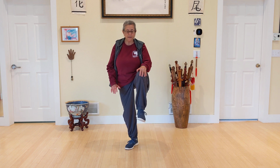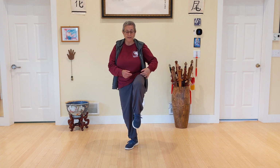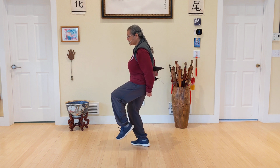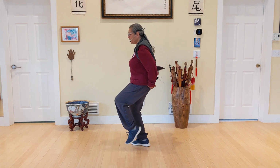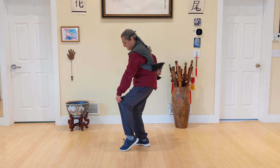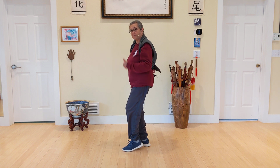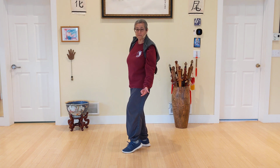You want to let the leg hang. So it's like a marionette is pulling on a string that brings your knee up. And if I do it from the side, this is dropping as the knee is coming up, and the whole leg needs to be hanging. So let the rise come from the knee. So it's like if I grab a hold of my pants and I pull my leg up, you see how the leg hangs? If I think about lifting my leg, I'm going to do this. And see what that does to the foot. It actually throws my balance off more as well.